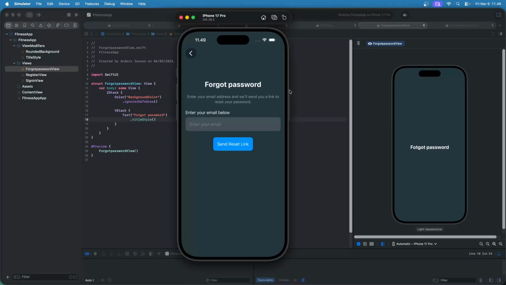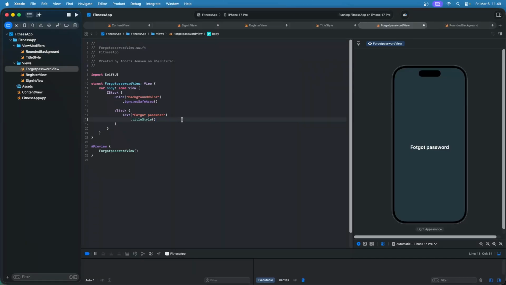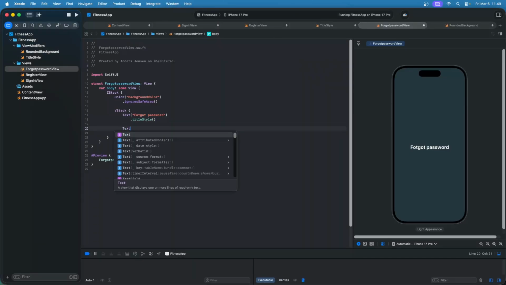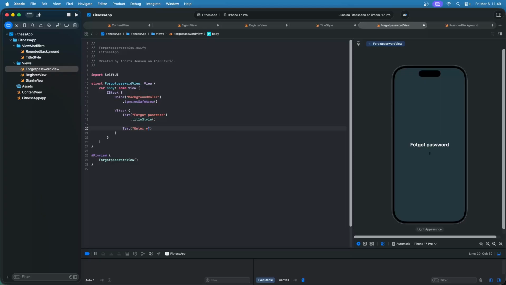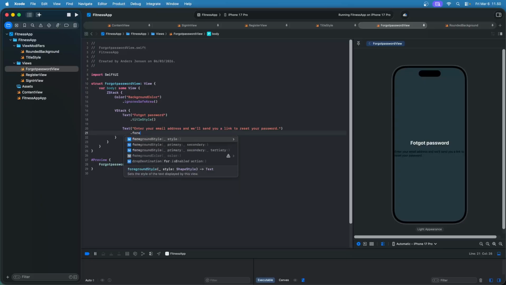The only thing that's a bit different on this page is this text right here. So simply just create a new text element underneath the title and enter your email address, and we'll send you a link to reset your password. Perfect. It's also going to be white.